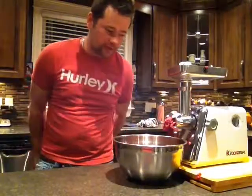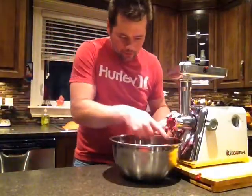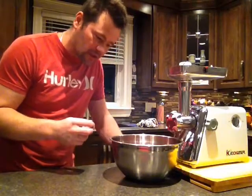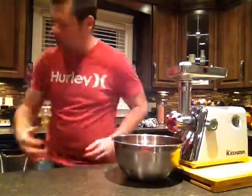So that process is over with. What you have now is the meat ground up once in a larger disc. Now it's ground up a second time in a smaller disc with all the spices and everything in it. So now it's ground up even more.